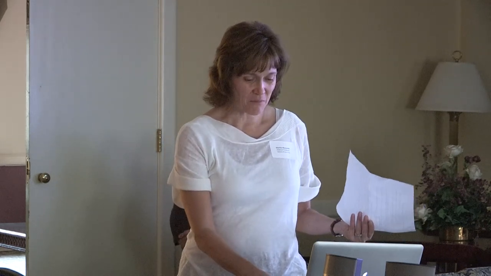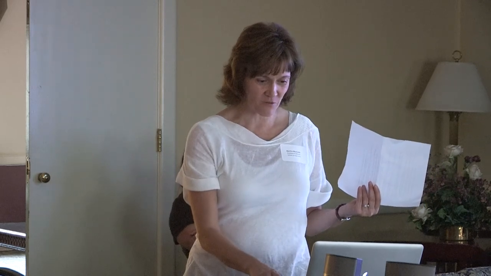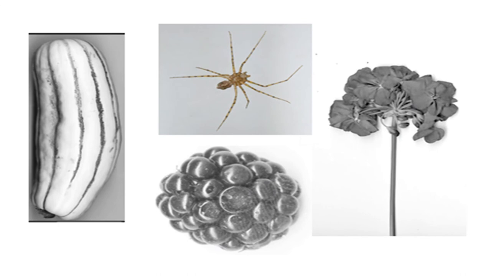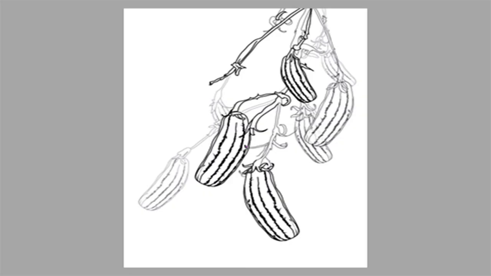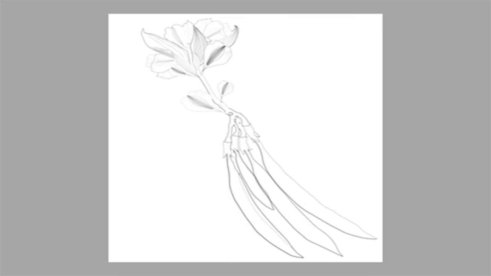Another collaborative opportunity came with the second group of drawings, all based on organic objects. I had students scan all sorts of organic objects — the requirement was that they had to fit under a scanner — and we put them into a class archive online in Box. Anyone could use any of the scanned data. The data was seen as just that — information — and what students did with it was their invention: how they translated these photographic scans into something linear. Students were asked to combine information from multiple scans into one image, which forced them to look at what each other had found and reconsider it.